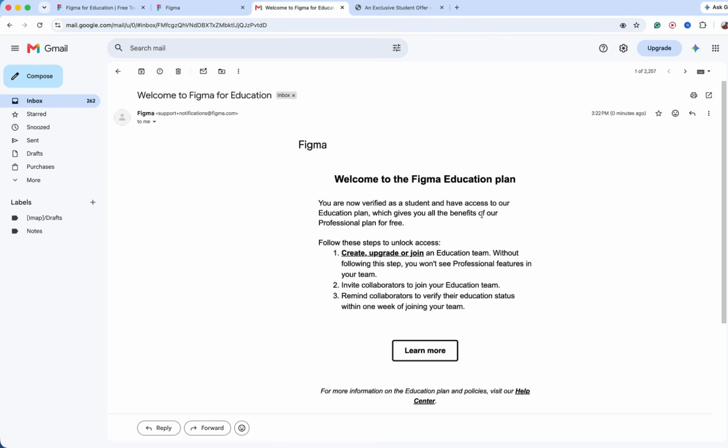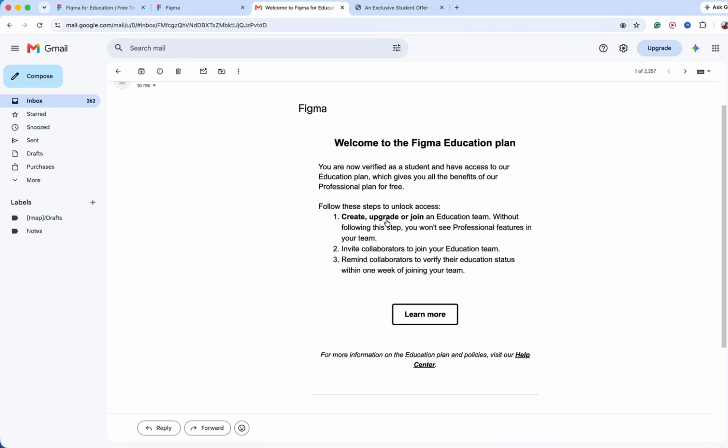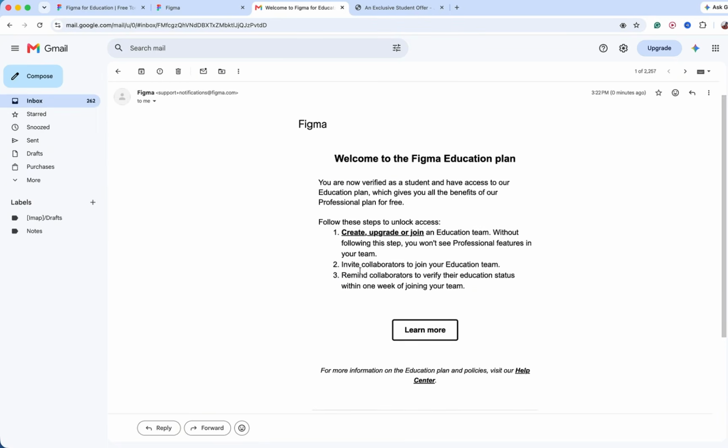You are now verified as a student and have access to our education plan, which gives you all the benefits of our professional plan for free. Follow these steps to unlock access: create, upgrade or join an education team. Without following these steps, you won't see professional features in your team. You can also invite collaborators to join your education team.